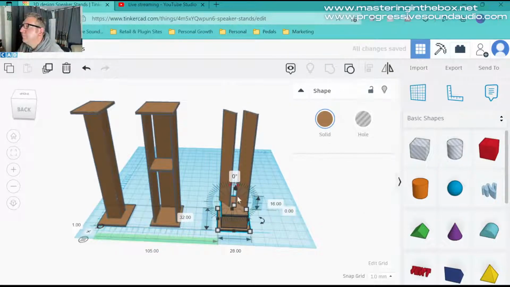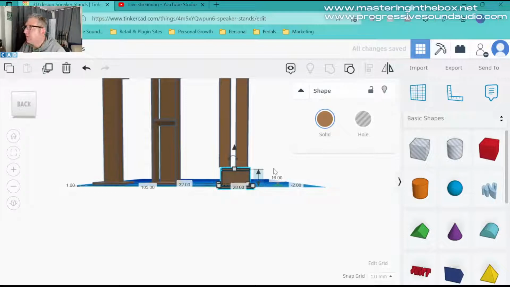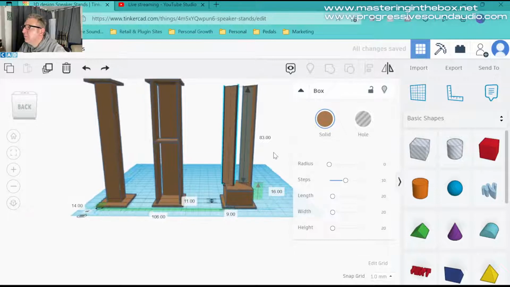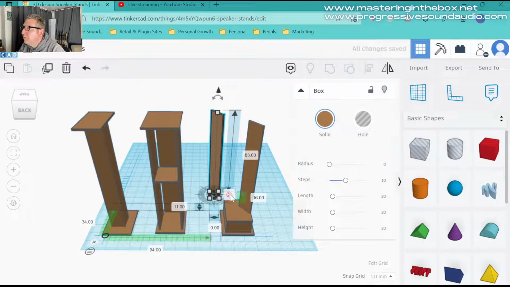No. Ah, that's better. This section here, where's the rotate? That's going to rotate it that way, so it's this one here. Let's move this a little bit. I want to go the other way.